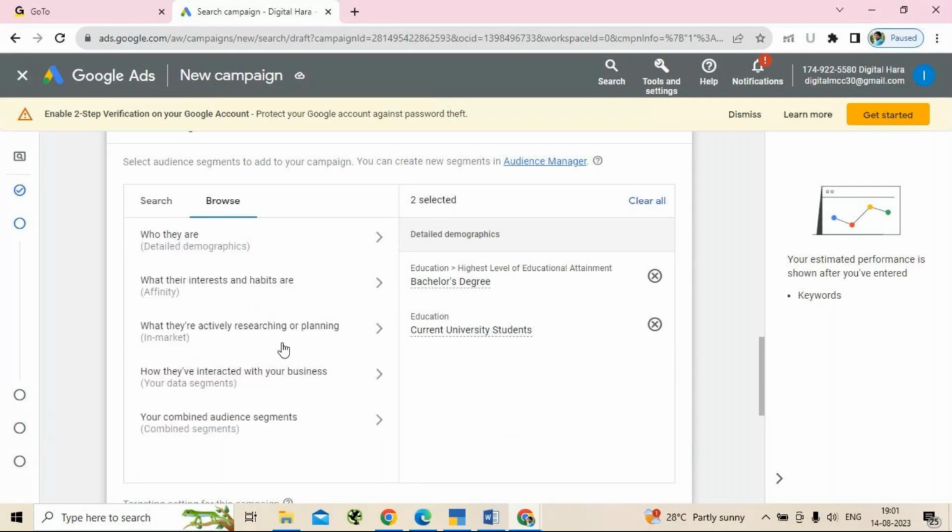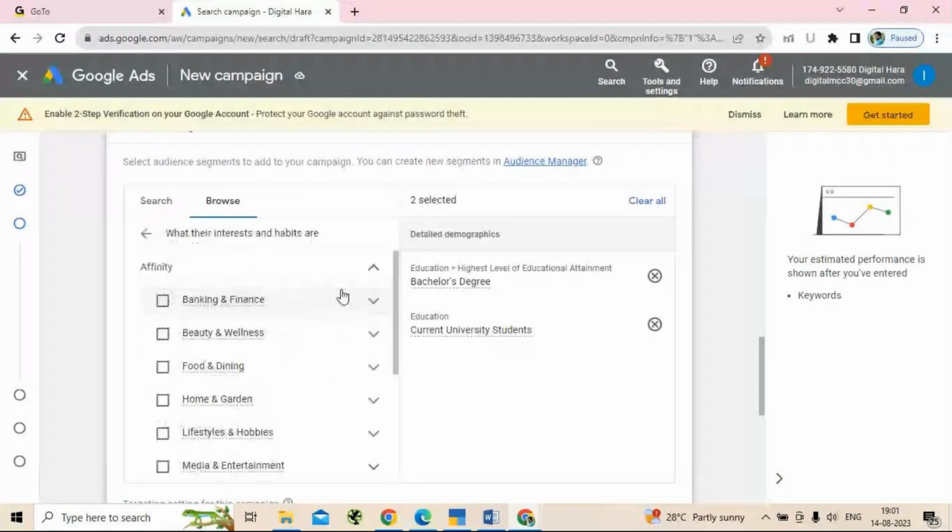The next thing is their interests and habits. They are called affinity. Affinity is based on their activities. What do they like? What do they search for more? Based on their searching categories, we give the list of options so that we can choose the people who are interested in that particular type of content.